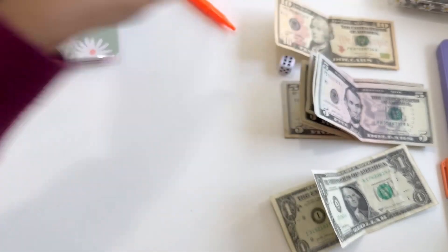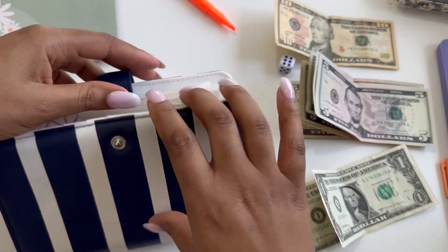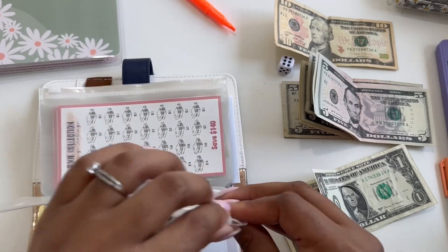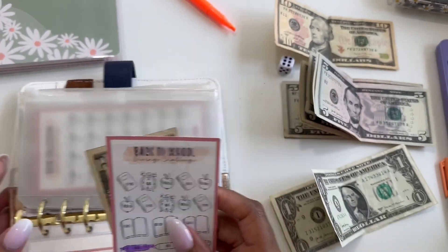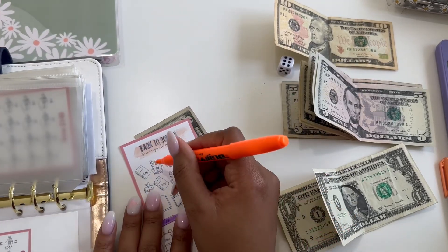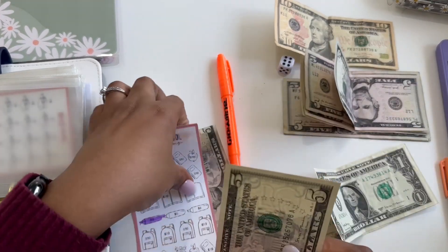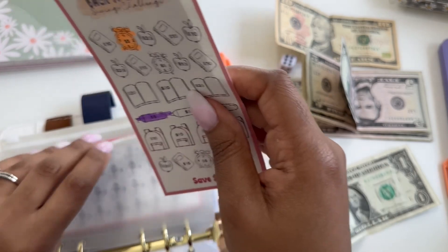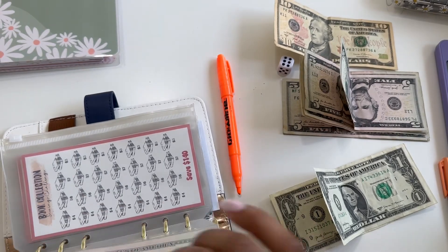So this one is all done. Now we're going to move over to this binder. We're going to go straight to back to school — this is important. This is going to be covering baby girl's tuition in August and whatever else we have to pay for. We are going to do another $5, and I'm going to go ahead and color in the clock this time. So we're at $10, and this one will bring me to $300. I'll probably need to save a little bit more, but this will be a huge chunk of it.